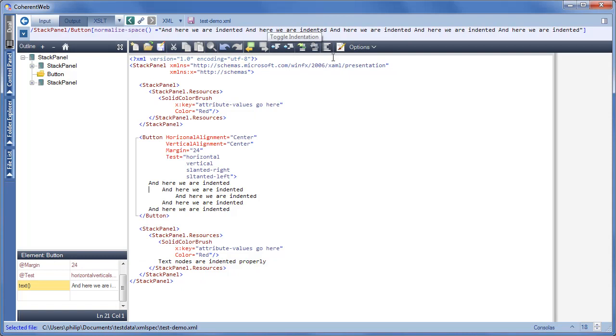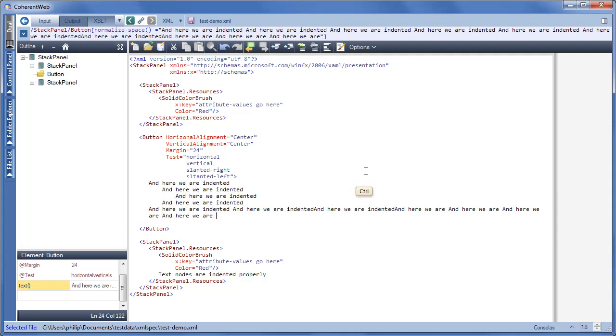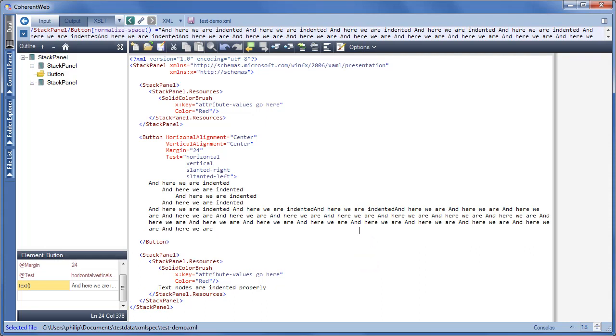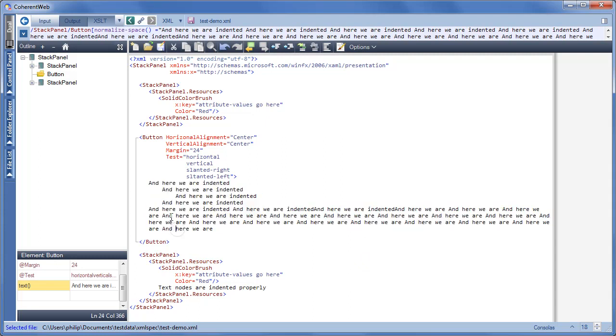Right, so let's go back to the indented view, and what I can show you now is with the help of a bit of copy and paste. And let's just make sure I've got space characters I'm pasting in. So this is just to show what happens with word wrap. Note that the indentation is kept in line even though we're wrapping.